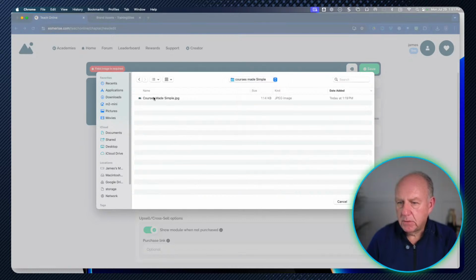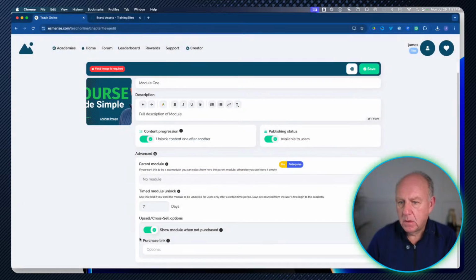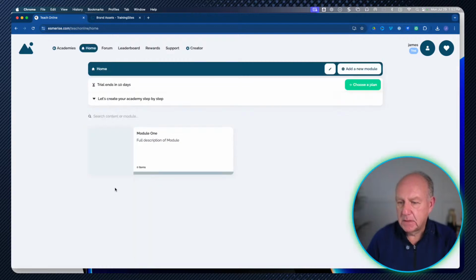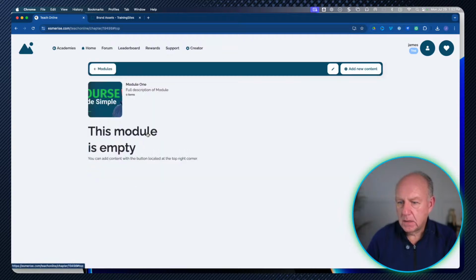There's one here. Let's do one that I did up for this particular YouTube video. You can see that there's some sizing here. We've got to figure out what the sizing is, but I'll save it and see what happens. So there we go, first module. And let's take a look and see what's inside. It's module, there's where it is.